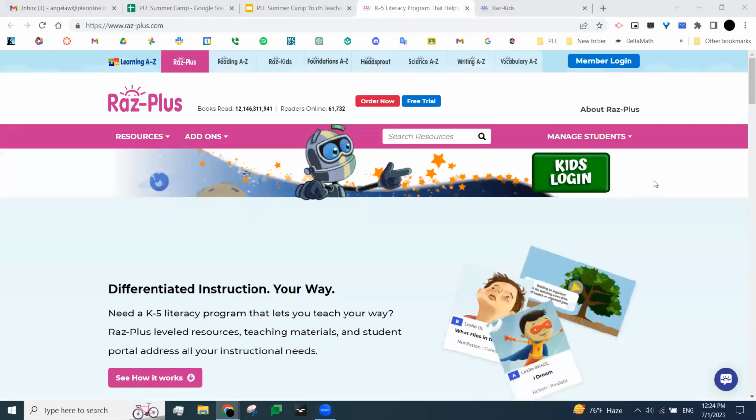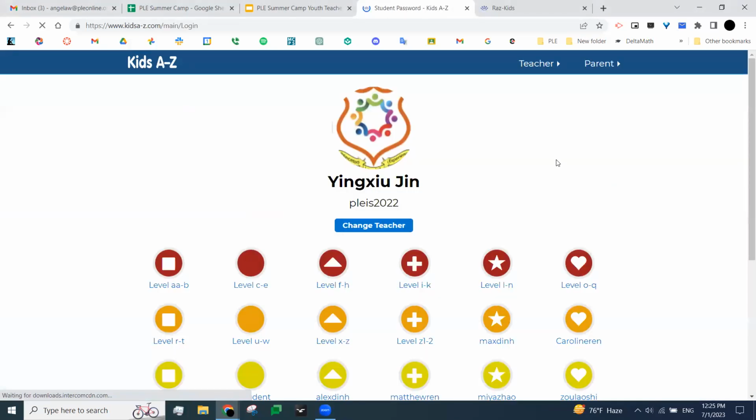And here there will be a section to log in, and usually a really big question is whether teachers should log on through the member login or the kids login. And I think it's the kids login that we want to use. Right now I automatically log in, so let me do this on an incognito tab.